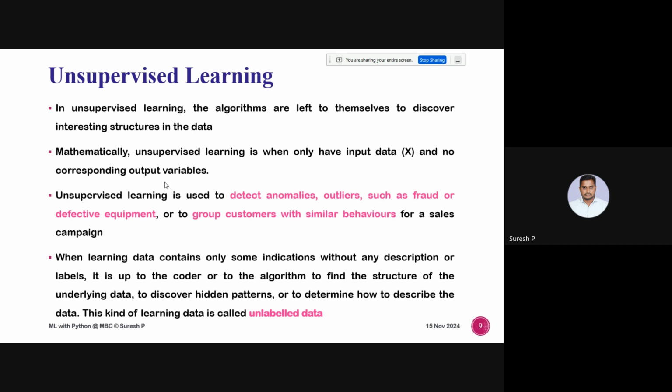If the number of values is very small, a human can identify that kind of error. If the number of records is huge, suppose 10,000 records or 1 lakh records, detecting such an erroneous age is very, very difficult for a human. So we have to use a machine learning algorithm, particularly an unsupervised learning algorithm, to detect such outliers, like 800.